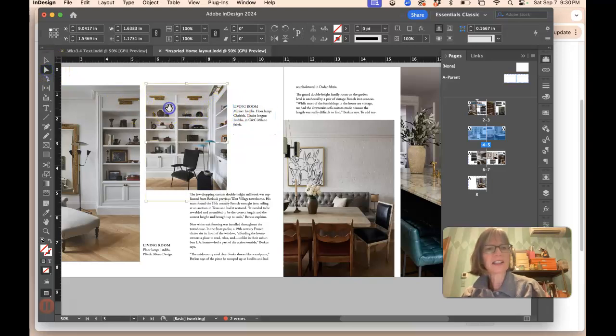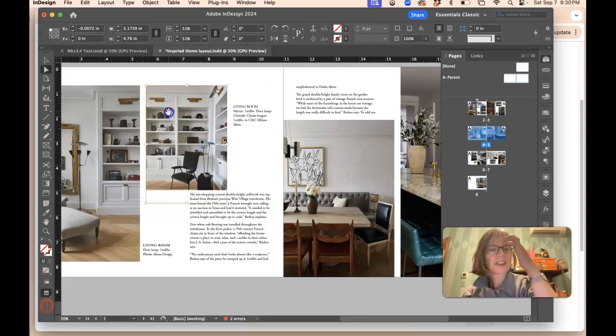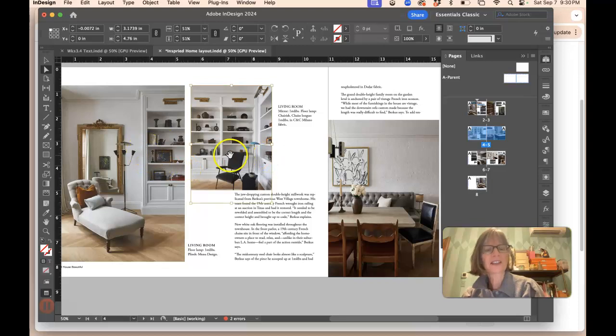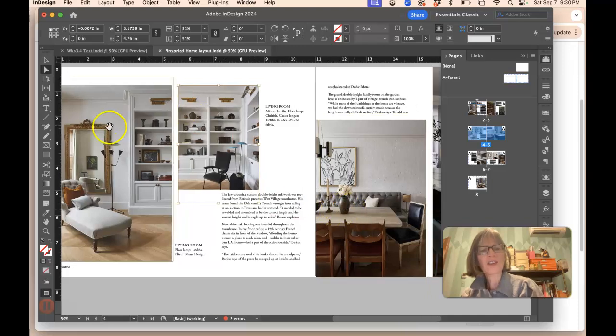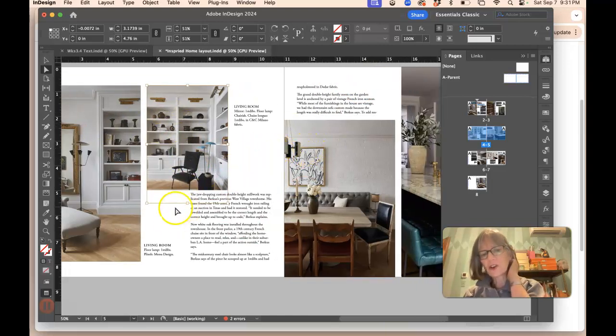And actually I'm looking at this and I think I want to pull this photo down so these bookcases are aligning a little bit better there. So there's little details that you're looking at throughout. You're looking at how the pictures work with each other, how the text interacts, where this flow is. So I like this. I think you can see my cursor moving around here. I like that it's making that shape. And there's little bits of open space in here.